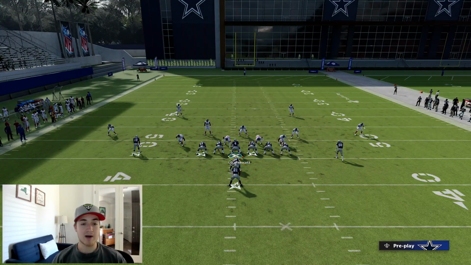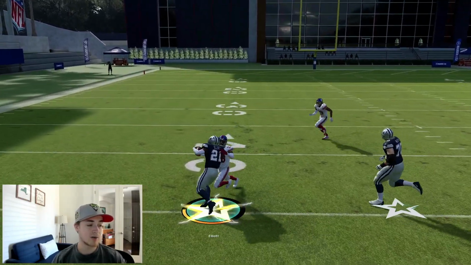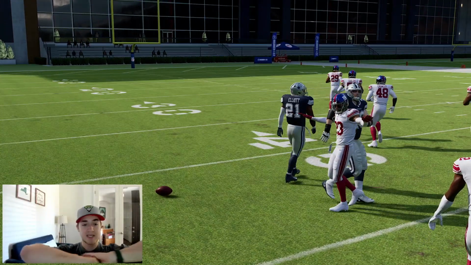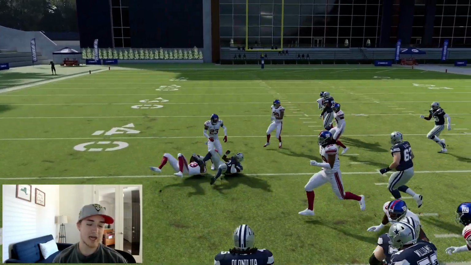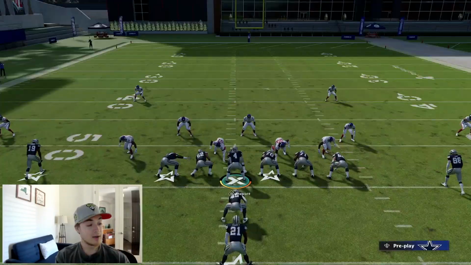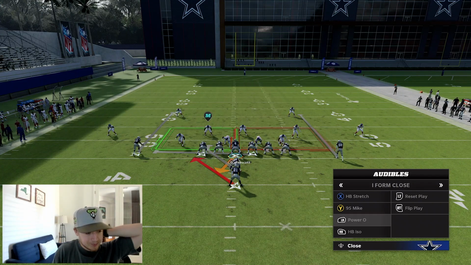And again, when you're running the Power O, do not hold turbo right away. We're not holding turbo. We're letting him develop, and then we hold turbo, get to that second level, and that's where we can maybe make some men miss. But if we run Power O and we just hold turbo straight away, you sometimes will run into your guys. If that defensive lineman is down a little bit further, then you're running into him almost immediately, taking away any chance of the game.